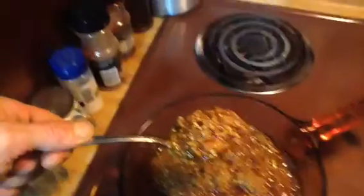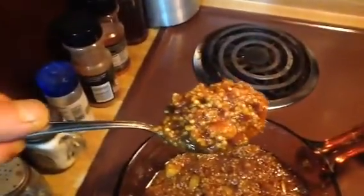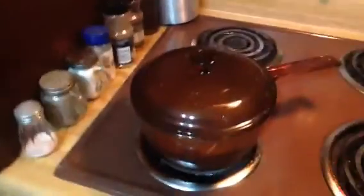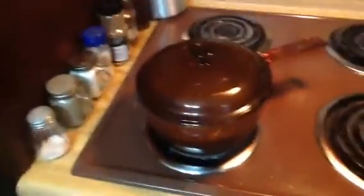There she is — quinoa tomato surprise. Good stuff. The quinoa blows up, absorbs all that sauce, and there you go. That stuff is good and it came out perfect. Not only did you get my quinoa recipe, but you also got my recipe for homemade tomato sauce, because that's basically what that is. That's better than anything you'll get in a jar.